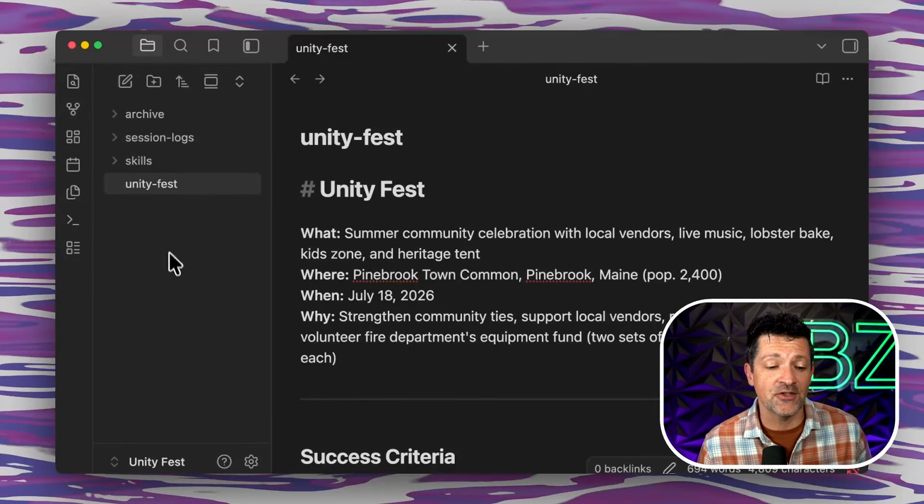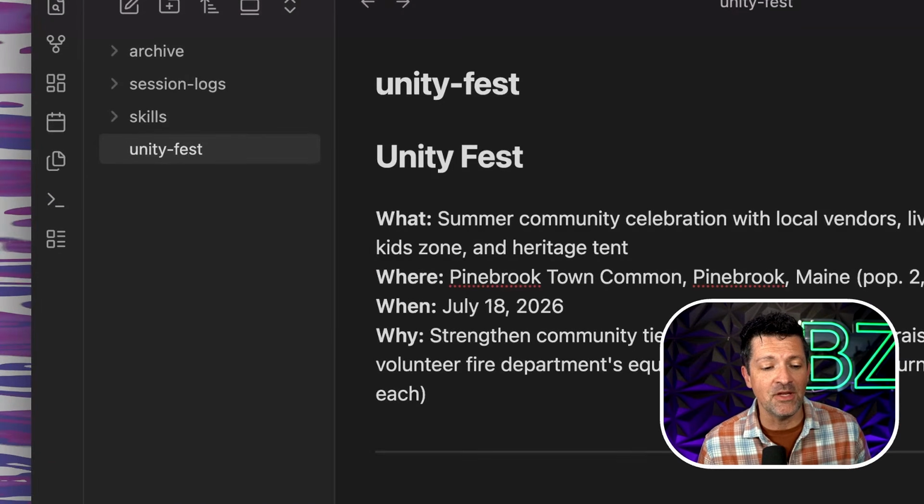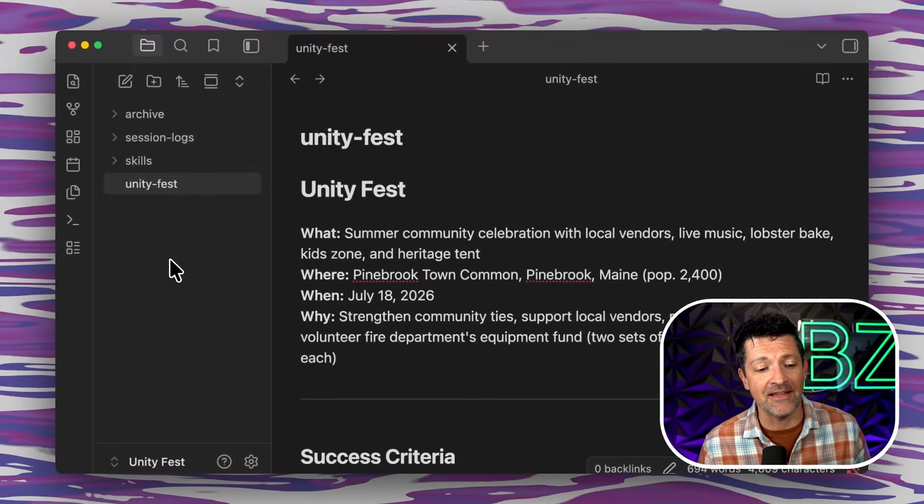So here's what this folder structure looks like now. We've got the main document here. We've got a skills folder, a folder for our session logs, and an archive with some of our older stuff. You may even want to retitle this main file as Claude.md, so Claude knows exactly where to go first. That's becoming a common best practice to alert the AI where it needs to look immediately.